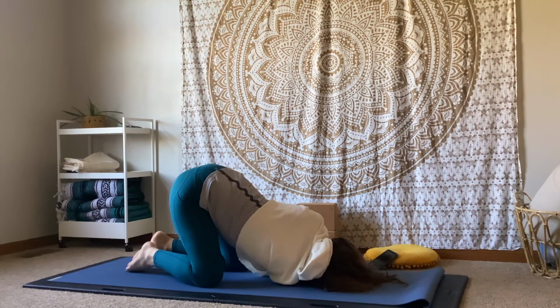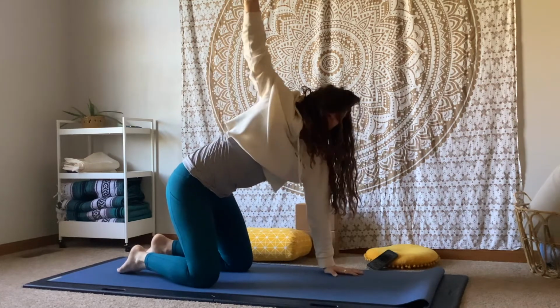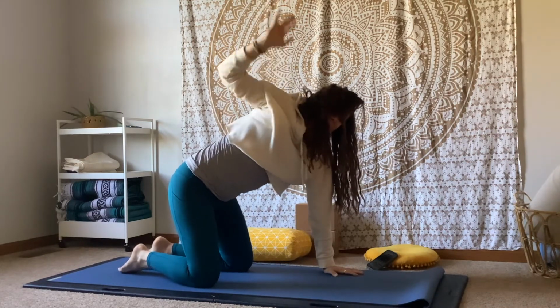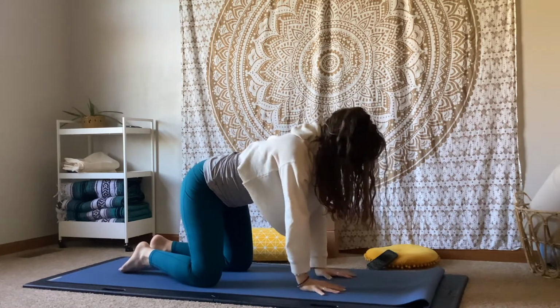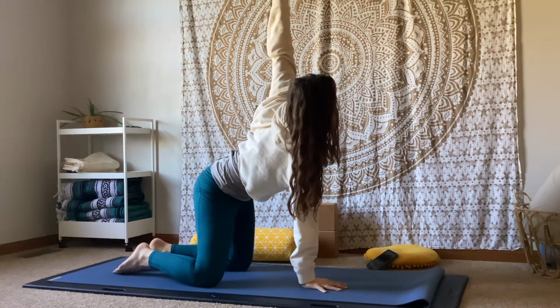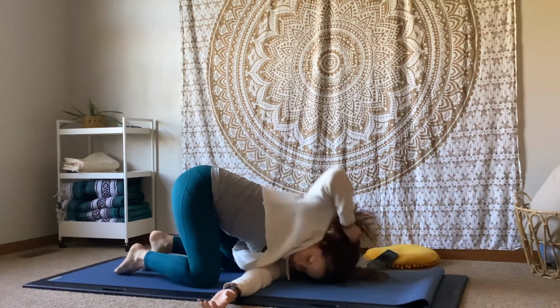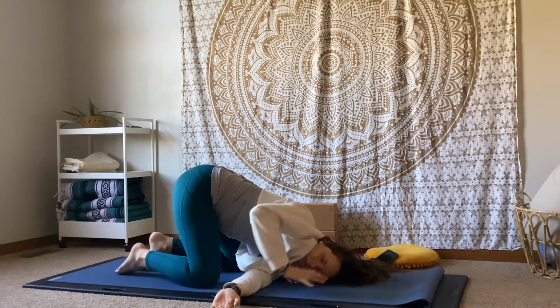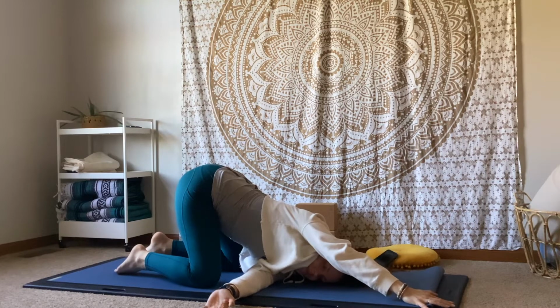Bring that left hand back in front of the face. Press into the palm. Inhale, sweep that right arm back up and open. And back down to that neutral tabletop position. Keep that right hand planted now. Inhale, reach that left arm up and open. And exhale, threading the left arm underneath the right. Right hand can stay where it is, or you can walk it forward.